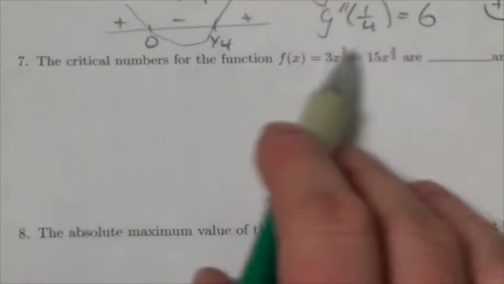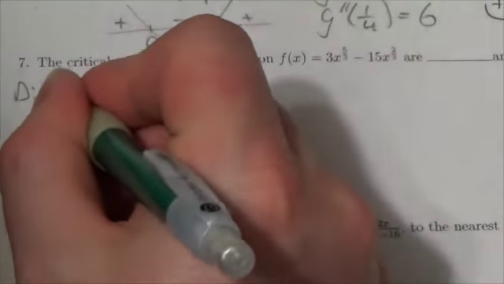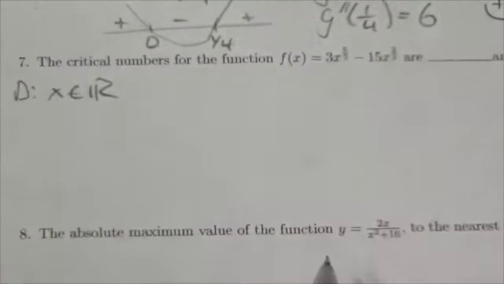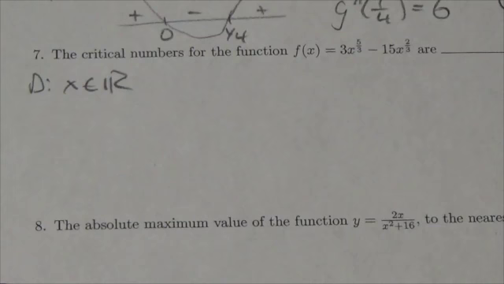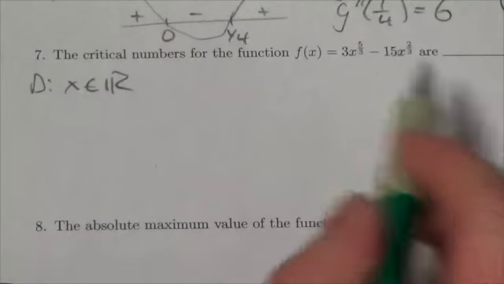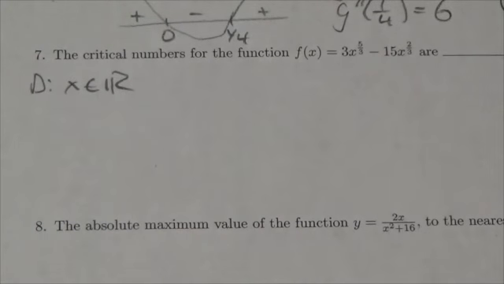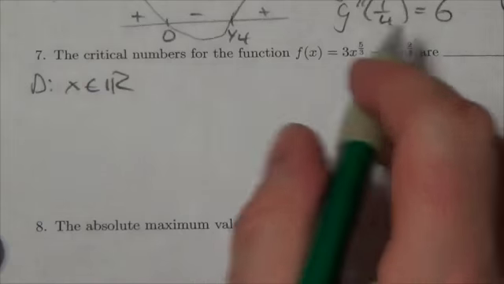Okay, now let's just take a quick look here. Is there any place where this, well, that's right, I should ask it like this: take a look at the function and just consider the domain here. I believe the domain in this case is going to be all reals. There's really nothing there that should cause me any kind of grief. I'm taking cube roots, which are fine. I can take cube roots of negatives, that's fine. And the exponents here aren't negative, so there's no, at least no explicit, rationality to that.